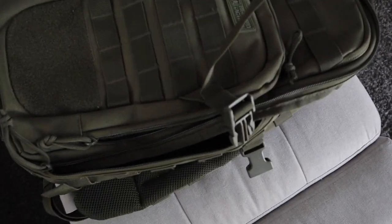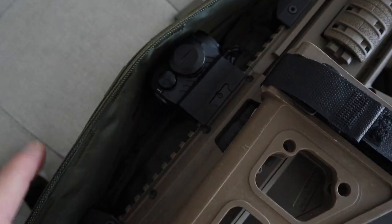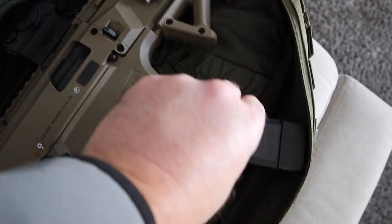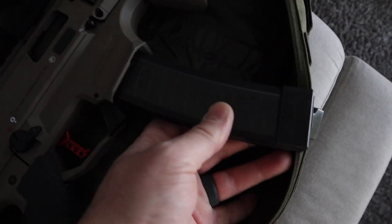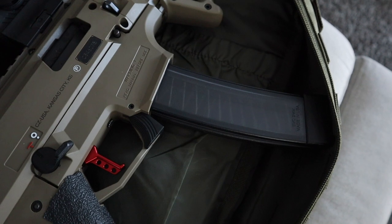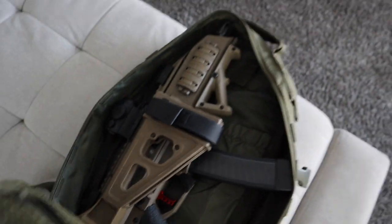All right, so I brought it inside and actually put a 32 round magazine in there for you guys to check. That truly, to me, fits like a glove. It's going to zip up, no problem. If you're knocking this thing around, it might be an issue if you're dropping it or banging it or on a serious excursion. But just want to let you know, 32 rounds will fit in the bag.